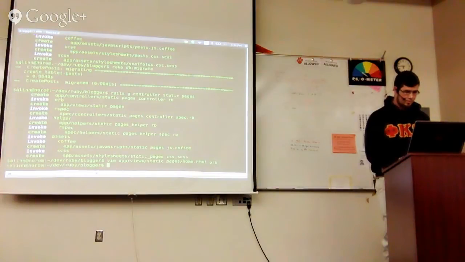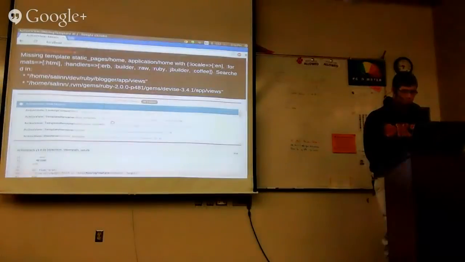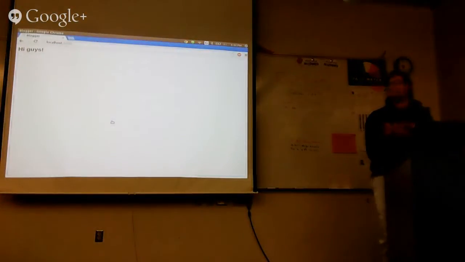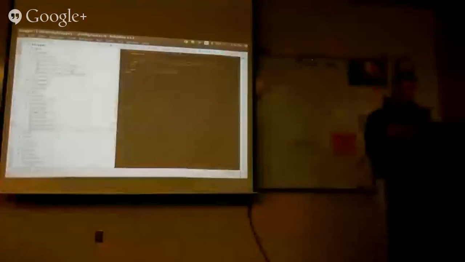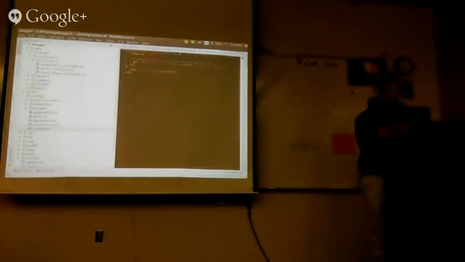Save that, and there you go. The error that I was showing before was just saying that you're missing the page it's specifically looking for.